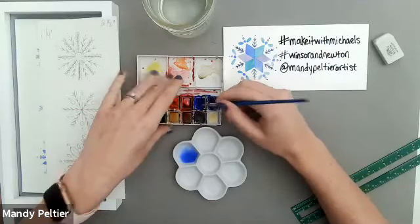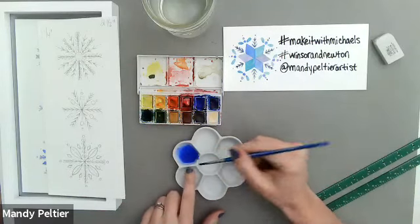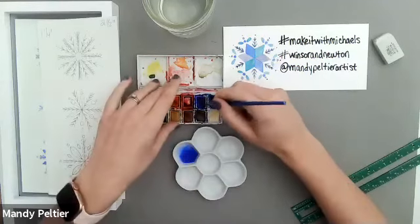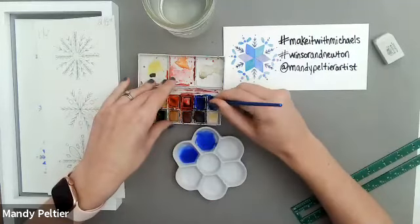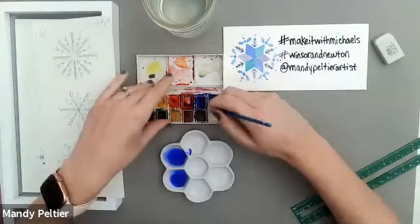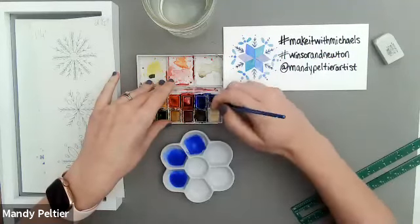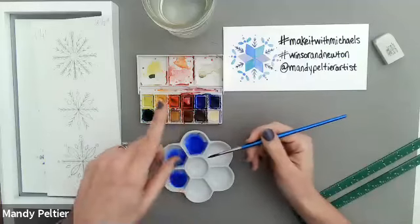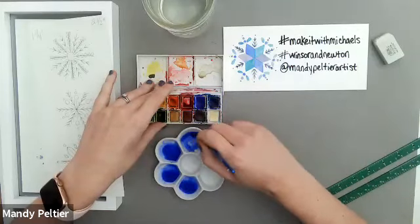So this is a second pass, where you're rubbing your brush into the paint a handful of times to help deposit the color. All right. So I did 2 passes into the first palette holder. I'm going to do 2 passes into the next one. So here's my first pass, and I'm going to do 1 more. And I'm going to do 2 passes of the ultramarine blue into the third palette. So 2 passes with the blue into your first 3 palettes. And then I'm only going to do 1 pass of the ultramarine blue into your last 2 holders, the 4th and the 5th, because we're mixing 5 colors.